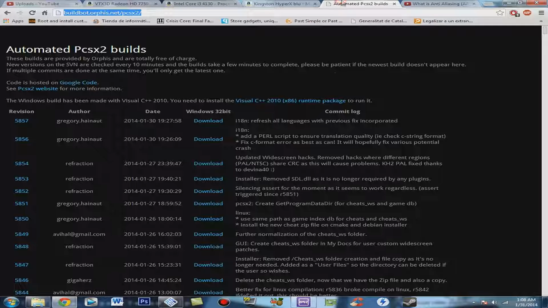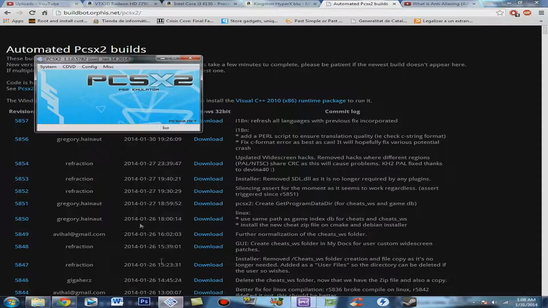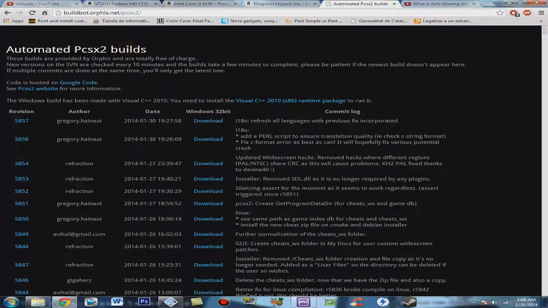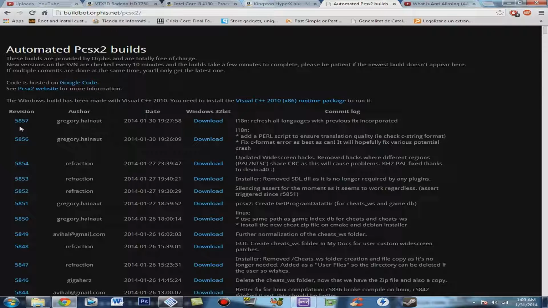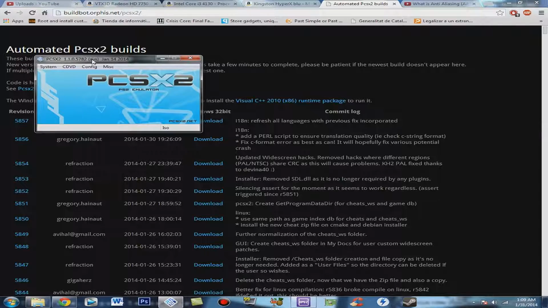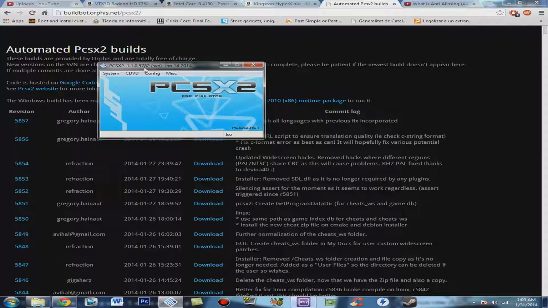And the emulator I have, the build number I have is 5782, and this website has the latest revisions. They're just minor updates until they release the next big update, and the last big update they had was 1.10. So 5782 is just minor updates. So right now they're at 5857. So as you can tell, they've done quite a few since the last time I updated. Mine was on January 14th, and today is January 31st.